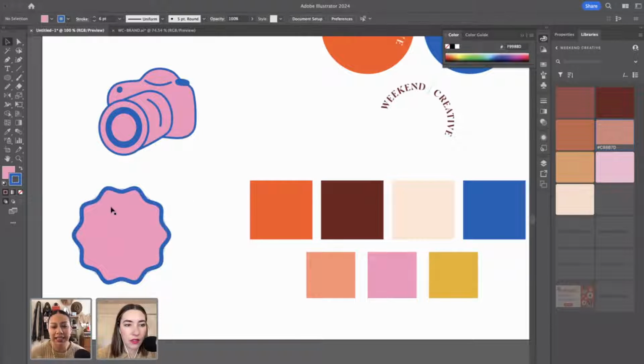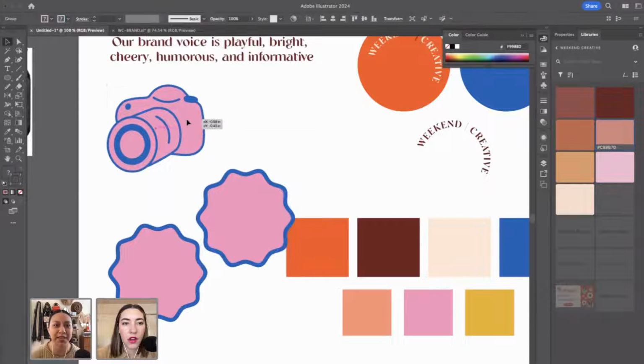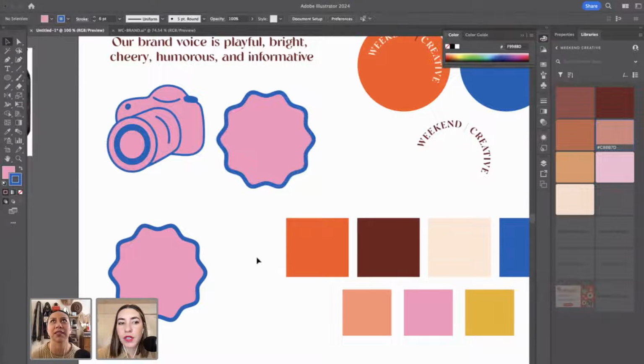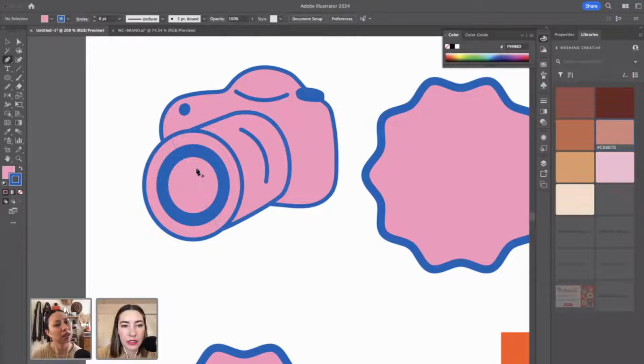Okay, Lisa says either adding some kind of reflection or something to the lens. How would you even make it? What does a reflection even look like as a graphic? Well, because it's an icon, you just want it to be simple. That's pretty true. So I think I'm going to keep it simple. I love the suggestion. Are you talking about maybe adding another line inside here? Yeah, that's what we can try, to see.